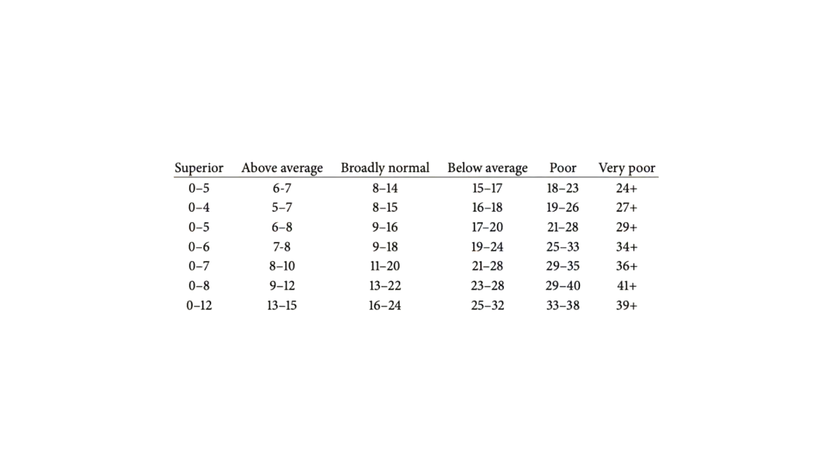Here are some of the normative values, which you can get by going to the reference that's on your handout. There's a paper that's a bit.ly link, because the link was like that long. So if you type that bit.ly link in your web browser, you'll be able to get the full paper that has all of these. They've got them broken out by sex, by age, and even by body mass index.